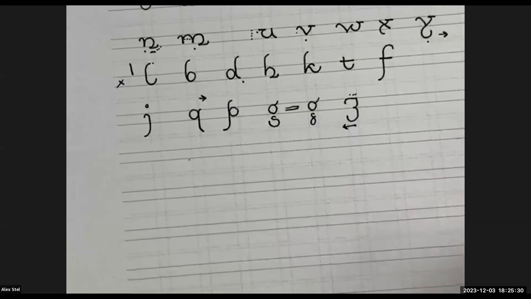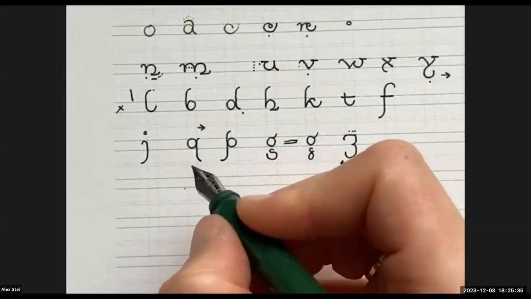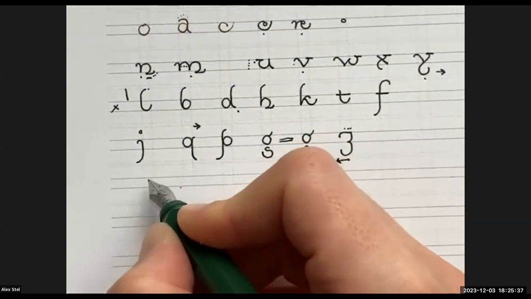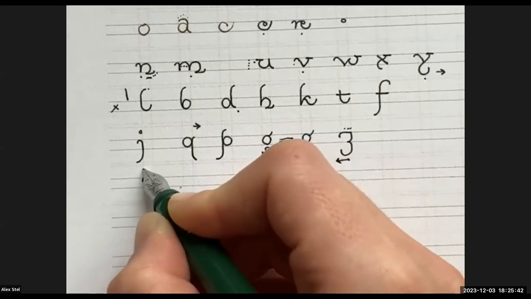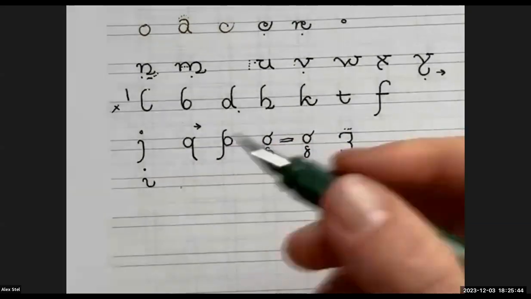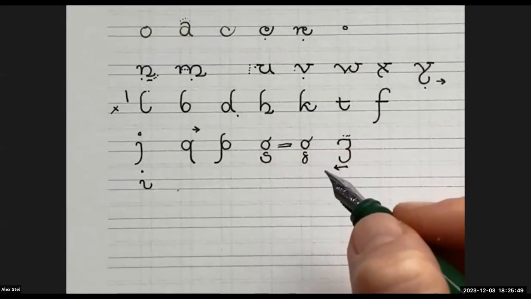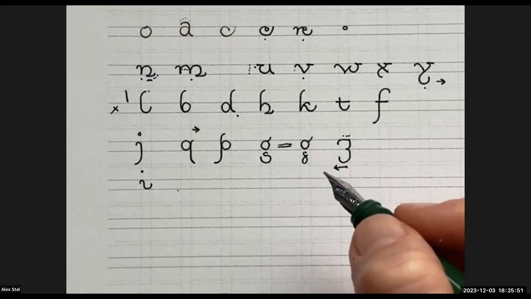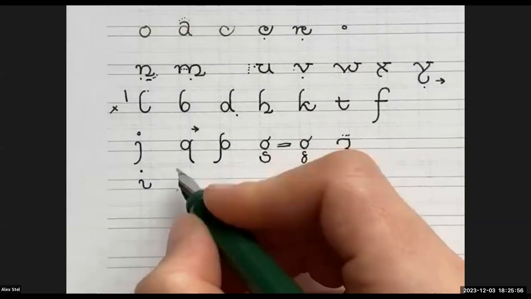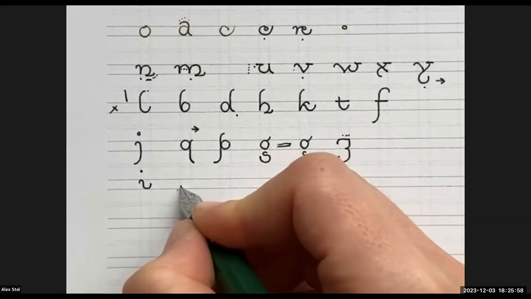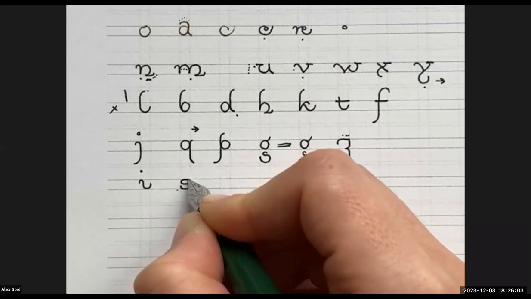So we have just several letters left. And these are the unique and queer letters. The letter I is very much like the letter J, nothing too unique maybe about it, but still it doesn't fit into any of the groups. And the last letter, oh, I think it goes well with 2024, because maybe you know that this will be the year of the dragon. And to me, the letter S looks very much like a serpent or a dragon awakening.